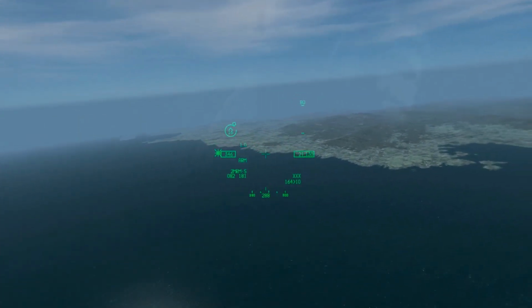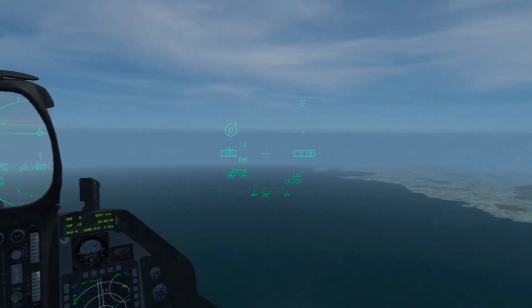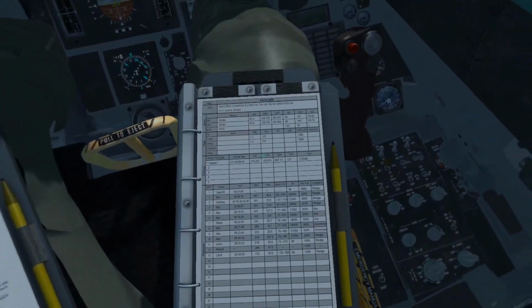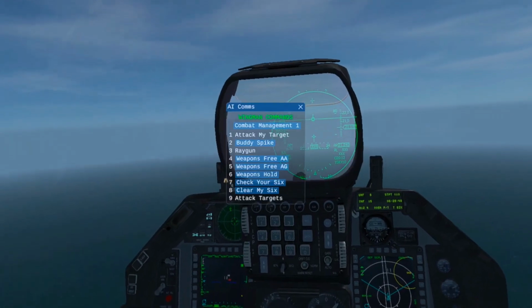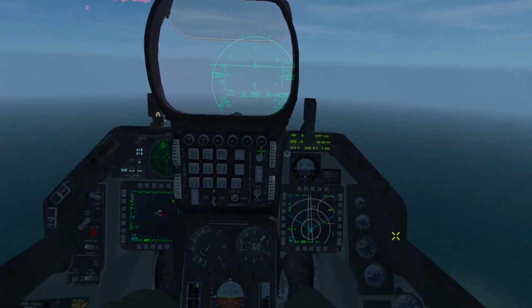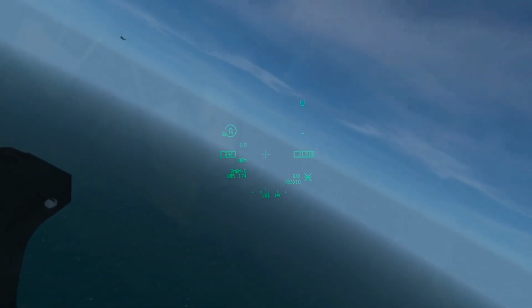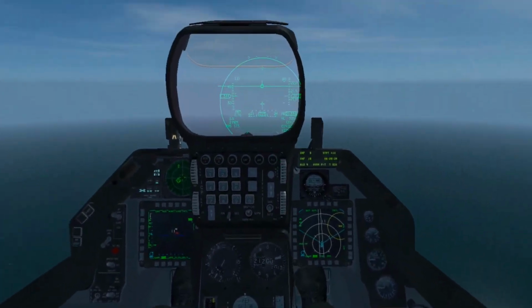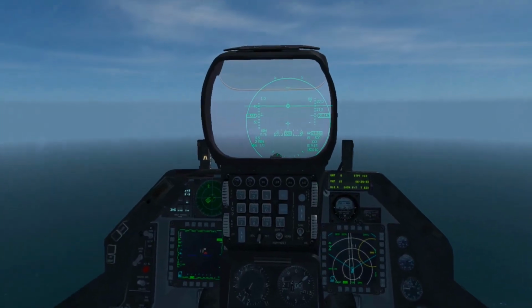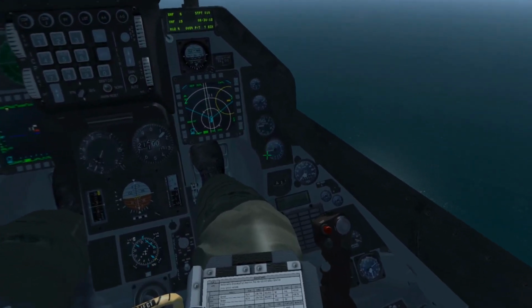Also avoiding an SA2 site somewhere over there. F-16s somewhere over there. Then we're gonna tell Wingman to go wedge. Beast 7-2, go wedge. 2. And yeah, 21,000 feet. 2 in position. Should be our return altitude.